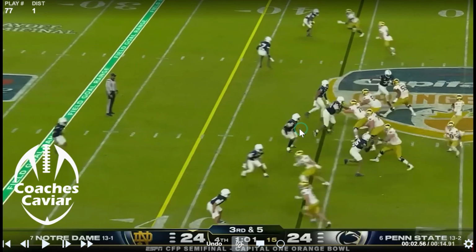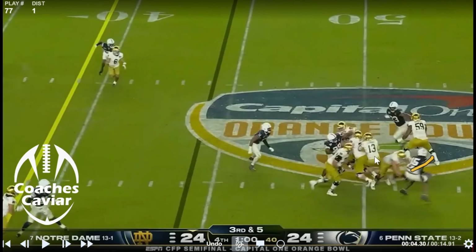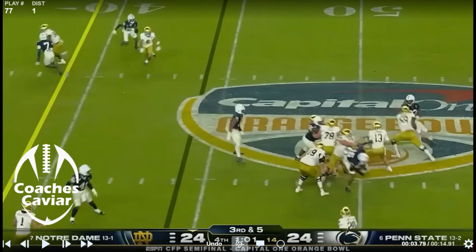or he's got to look to be manned up on this linebacker that's walked down as well. So got to be inside out. Can't let him beat you to the inside, and that's what happens on this one. And then once he beats him to the inside, he has to step up, getting pushed back on that center. So this is just a great sack here by the entire D-line. So good defensive line play there by Penn State, collapsing the pocket, and big stop.